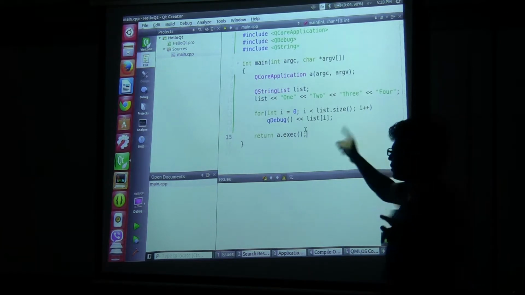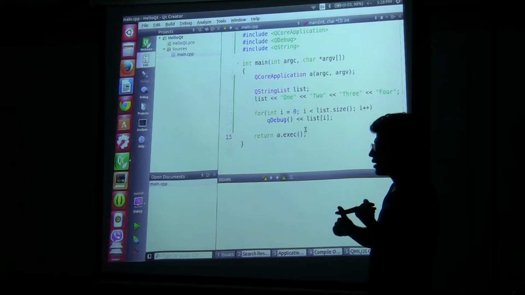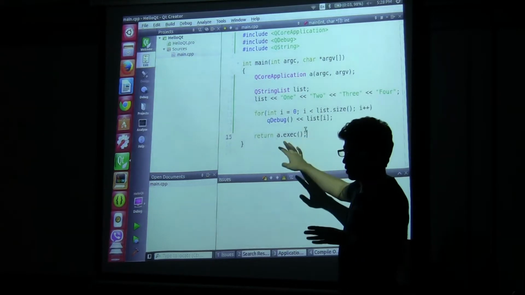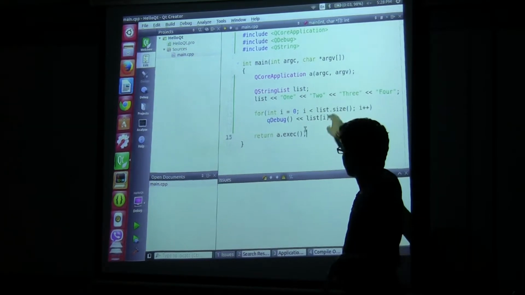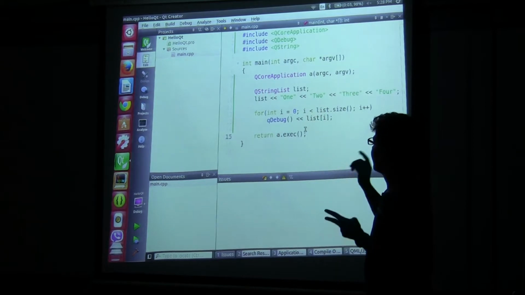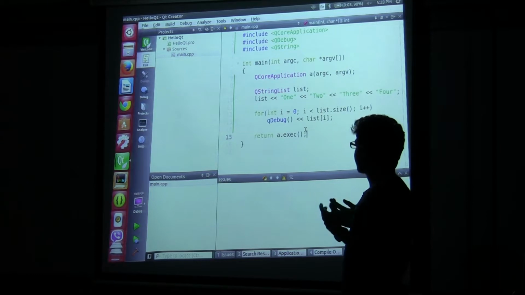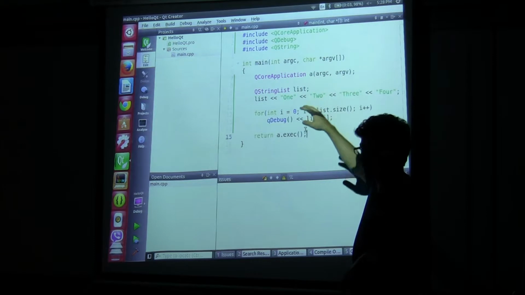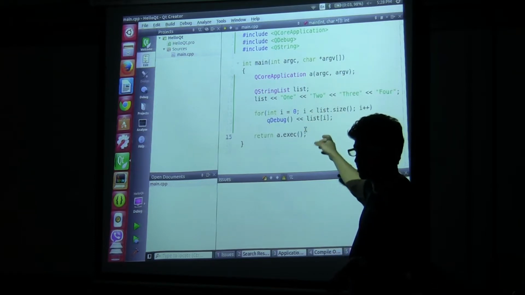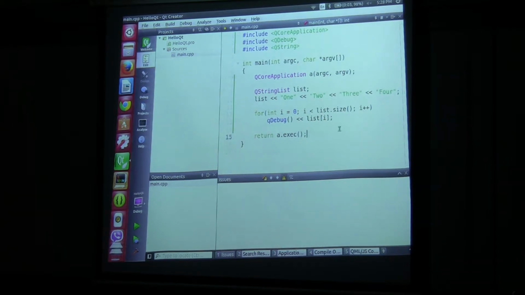But there is a small note about QDebug. It has 2 main features over the normal cout. First thing, by default it adds an end line at the end of the stream it's outputting. So you get end line by default. The second thing is it can deal with more class types than the normal cout. So if I have some QObject, it can print information about this object. Okay, so this is a traditional way of looping over some array or some list.